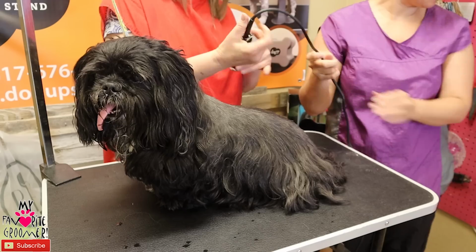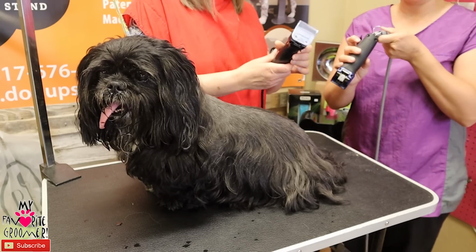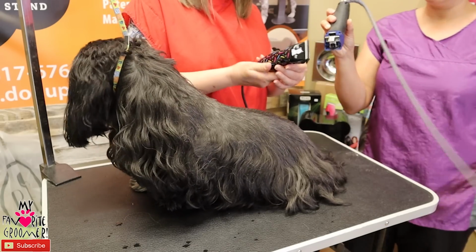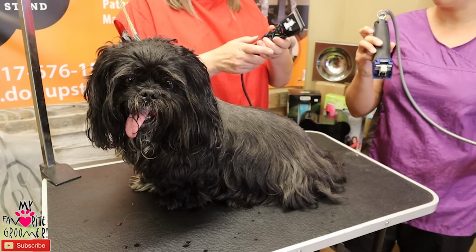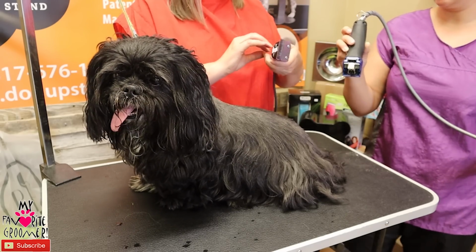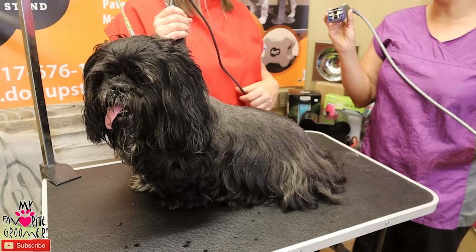And then you're going to hold it like a pencil. And I have to know how to turn the darn thing on. See, look at me. It's right here. So if you get used to this, go hold it like this. Turn it off. You're going to drop it doing stuff like that. And the longer you let that blade run without doing anything, the hotter it gets. Why are you wasting that time?